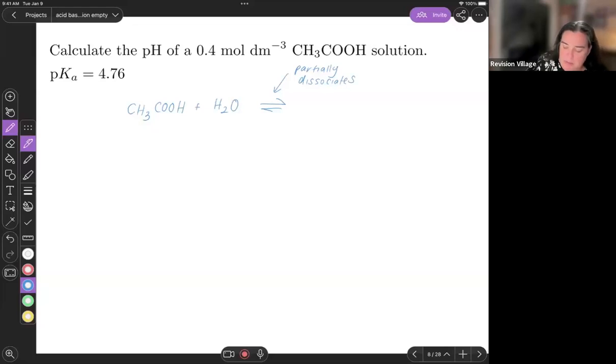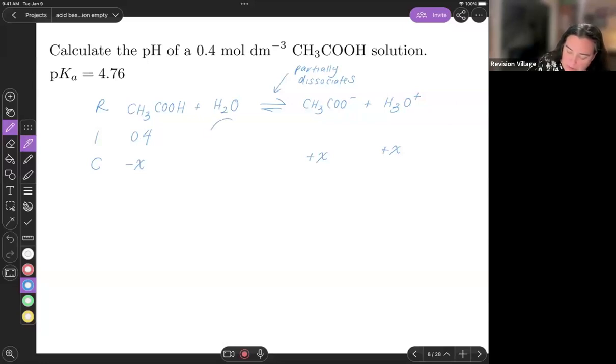And when an acid dissociates, what that means is it gives its proton to water, making a conjugate base and hydronium ions. So that's the reaction that I'm studying. And initially, I have 0.4 molar. Everything I put in this table is going to be in moles per decimeter cubed, so I'm not going to include any units. Not that I've been doing a great job with it anyway. The change that's going to occur as this system comes to equilibrium is that some of the acid is going to hydrolyze, but not very much. And when the acid hydrolyzes, it's going to make conjugate base and hydronium.